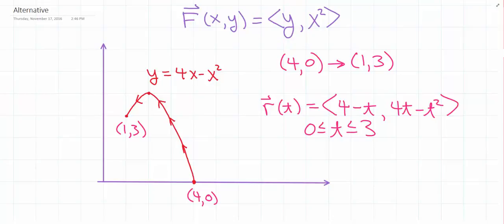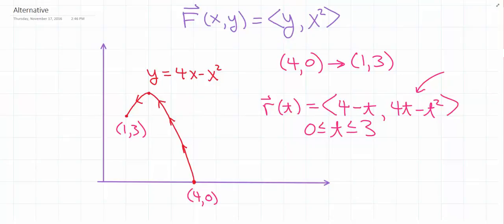But if you look at this, if you put in a 3 here, you get 12 minus 9, which is a 3. So this thing does go. If you put in a 0, you get 4, 0. And you knew you had to get a 0 here because it was 0. So I just attached a t to everything. And that's a way to get a 0. And then up here, I needed to get a 3, so I just kind of played around with it. 4 times 3 is 12 minus 9. Yeah, that works. Okay.